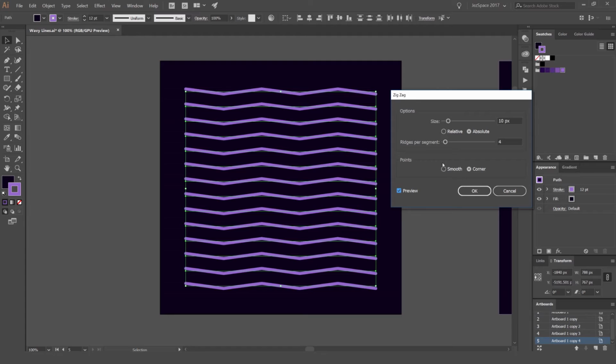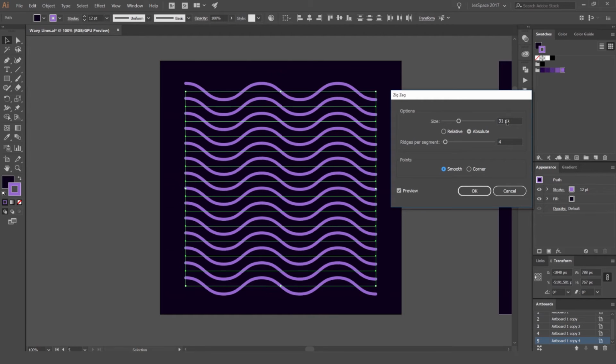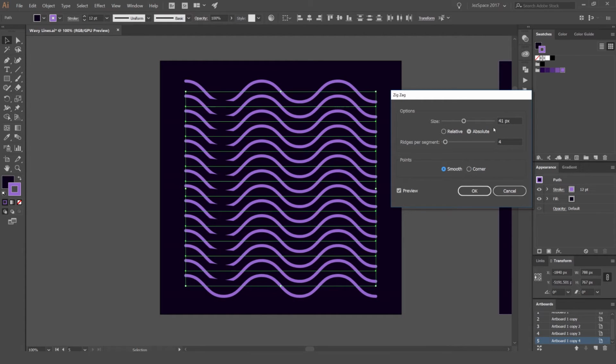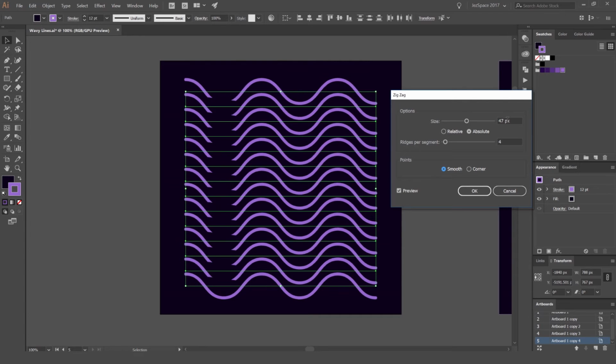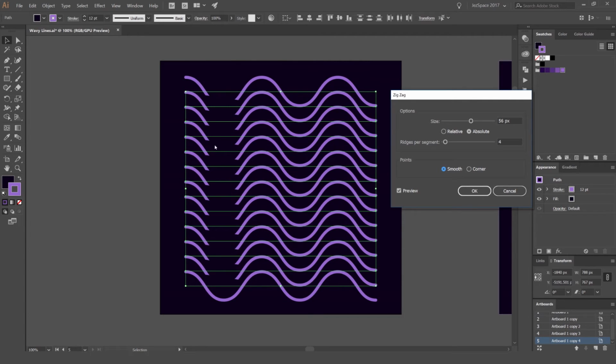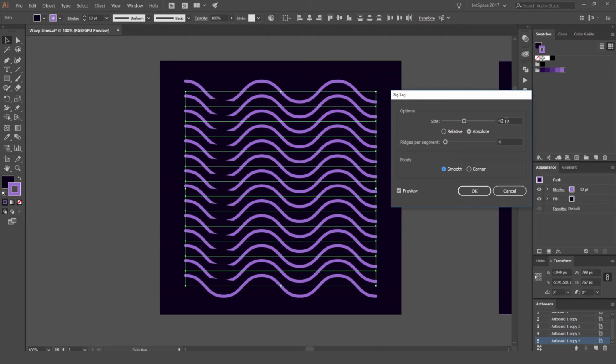It's like bendy. I want to make sure that the point is not too sharp, so I want to click on Smooth to make it wavy. We can actually bump up this size like this. What we can do as well, you can see that the lines are overtaking because we have a fill on it. We have to turn that off. So just keep that in mind.